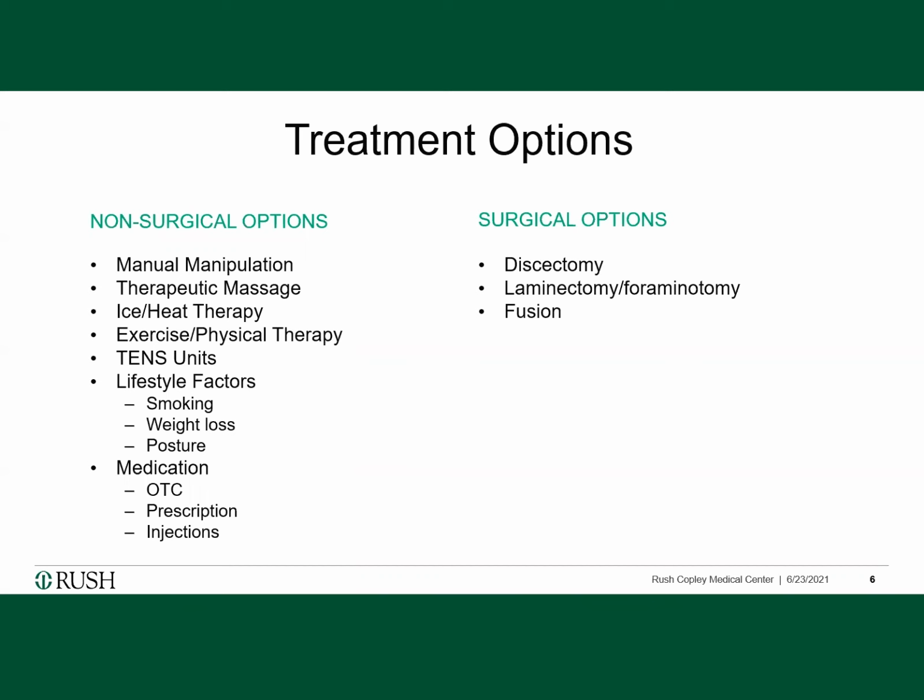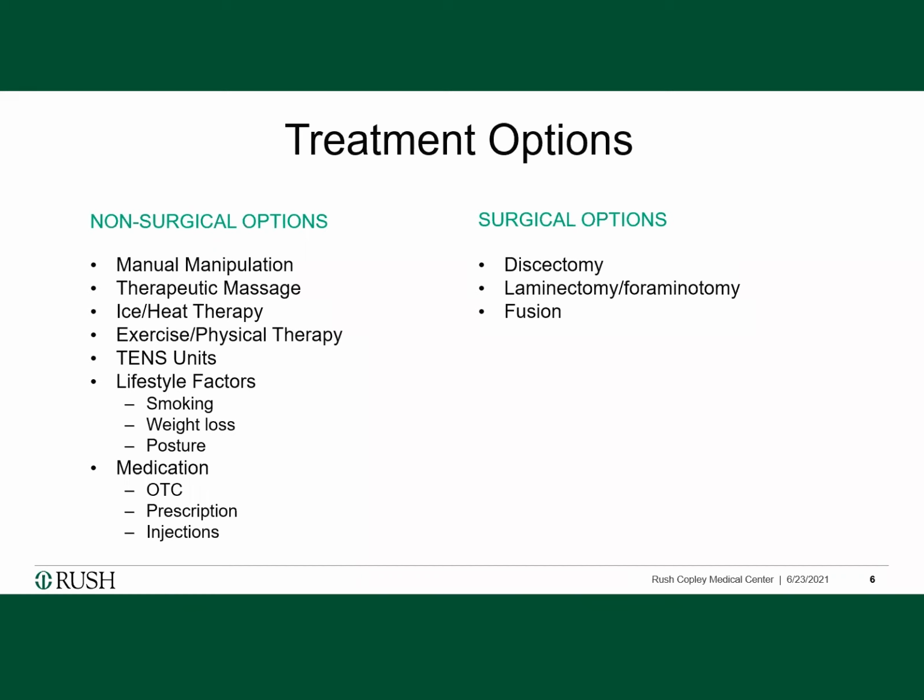So for most of these conditions, we recommend at least 4 to 6 weeks of conservative treatment: physical therapy, massage, medications, injections, to see if there is any improvement. And if there is improvement, typically the recommendation is to continue with conservative treatment with the hope that the symptoms either resolve completely or at least improve to the point where they're a mild nuisance and not too bothersome to the patient. If these non-surgical options fail, then for certain conditions, we can discuss surgery, which would be, as I mentioned, a last resort type of option typically.